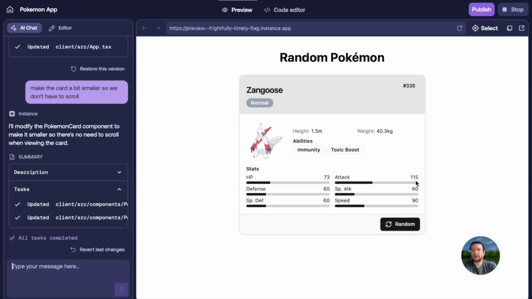And that's way better. So now when we refresh to get another Pokemon, we don't have to scroll anymore. It's a more compact view. Which brings me to the idea, maybe we can make it even more minimalistic.